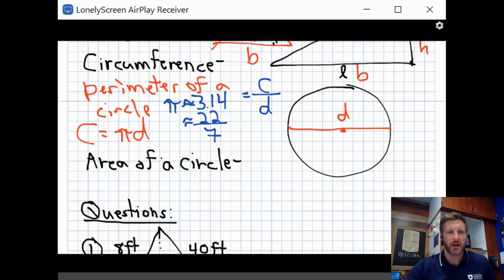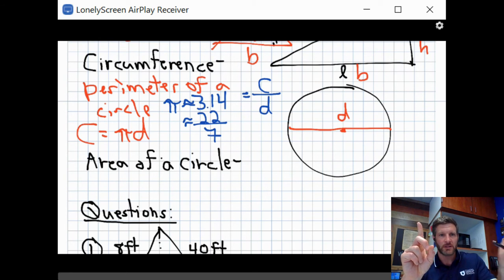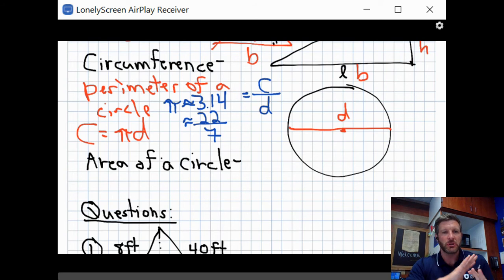Kind of a cool trick, if you want to try it, for all you investigatory geometry lovers out there: take anything perfectly round in your house. Measure the circumference of that circle, and then measure the distance across the middle through the center. Divide those two measurements, no matter what you measured, whether it's a bike tire or a coffee can or the base of a circular cup, and you'll get something very close, depending on how accurate your measurements are, to 3.14. That's actually one of the definitions of a circle: if something's a true circle, its circumference divided by its diameter will equal that 3.14.